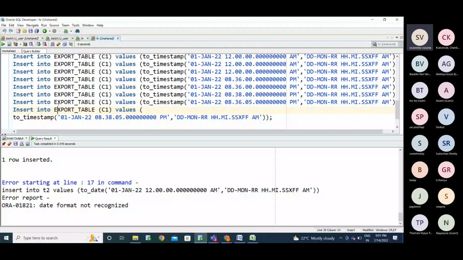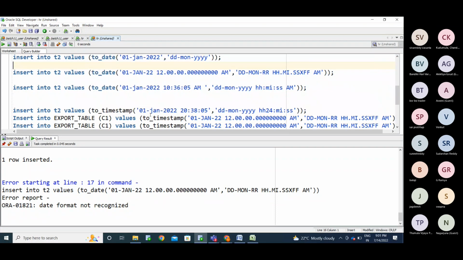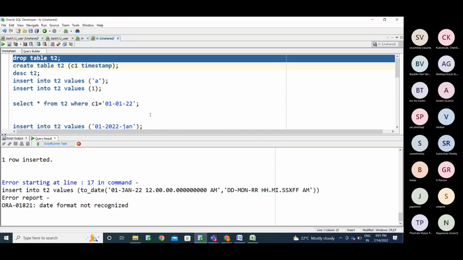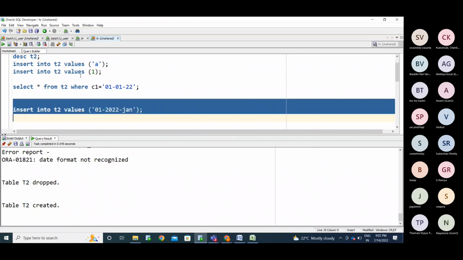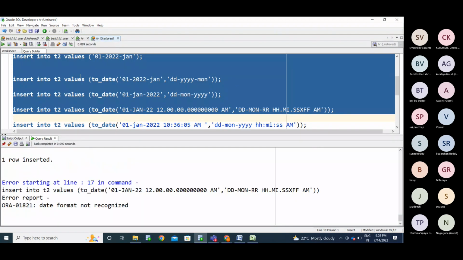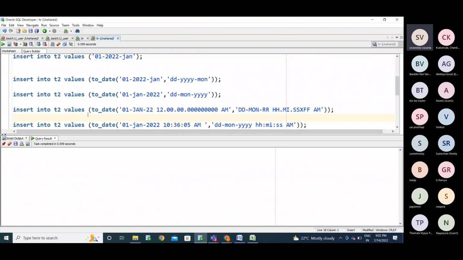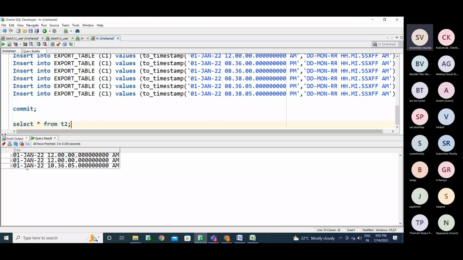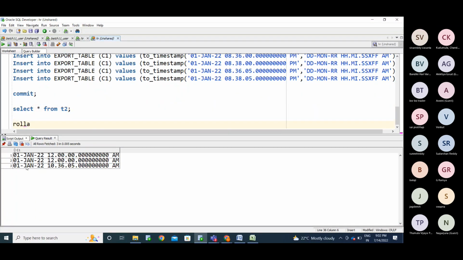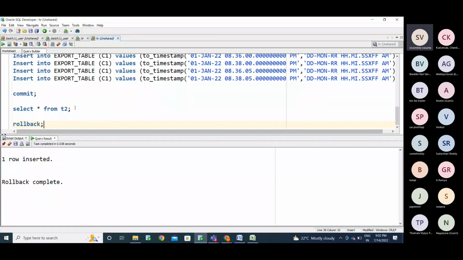But if I use rollback, for the 100 insert and update statements that I performed, if I use the rollback, it will cancel all the transactions. See, now I am doing the transaction here. Now I drop this table and create it again. Okay, now I inserted a few records into this. See, I performed 3 transactions in this case. If I use the rollback now here, rollback. See, check the table data, what happened to this data. All the data got cancelled.